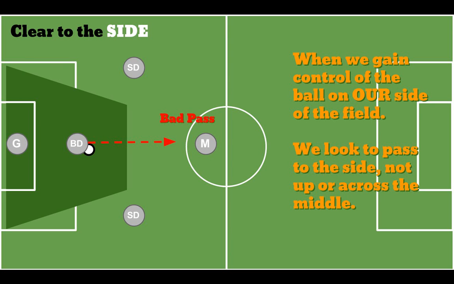So when we say side, what we're saying is that we want that first pass to go to the side, or that if we're poking the ball away from the attacking player, we want to push it to the side. It is better for us to kick the ball out to the side and out of bounds on the side than to give the ball up in the middle. So side is clear, and sometimes kicking the ball out to the side when there's no one to pass to is the best play, and that's a fine play to make.